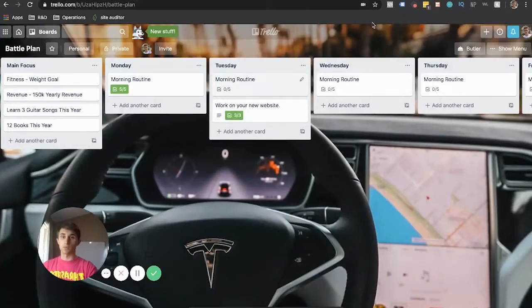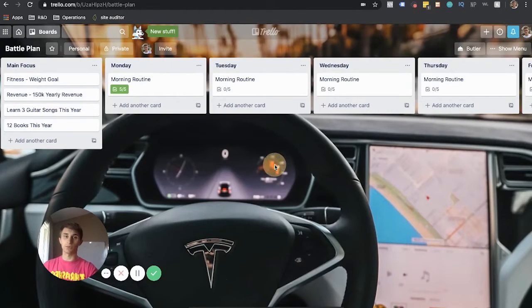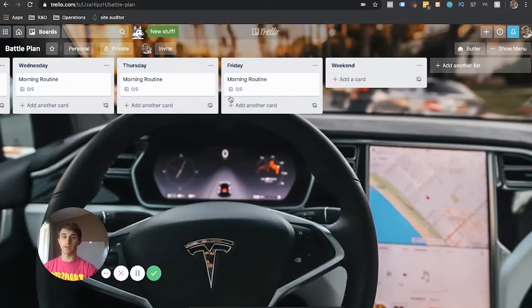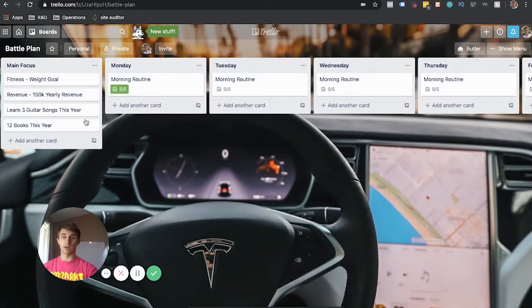And once something's done, you can always right click it and hit archive, and it will go to an archive and you can go look at all of those in the future. It gets it out of the way and cleans it up, so I like to do that every once in a while. And then you simply put in all of your routines, all of the tasks that you need to get done. And I like to have this main focus here just to keep your eye on the prize and to keep thinking about what you need to get done today in order to achieve your goals in the future.